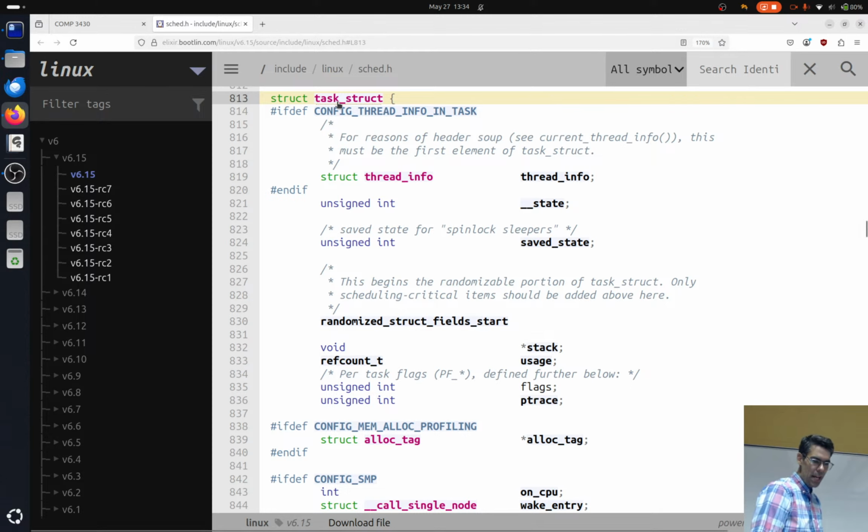So struct task_struct is defined in a file called sched.h. Sched.h is part of where the scheduling stuff is built in the Linux operating system. When we start to talk about schedulers in a little bit, we're not going to come back and see what the Linux kernel schedulers actually look like, but this is the place where we begin to look for that stuff. Task struct is the main structure that represents processes and threads on the Linux operating system. This is the process control block. This is the thread control block for the thing that we've got.